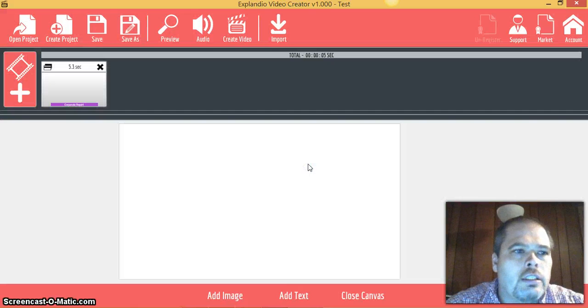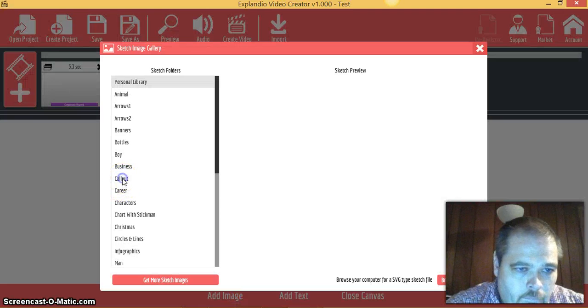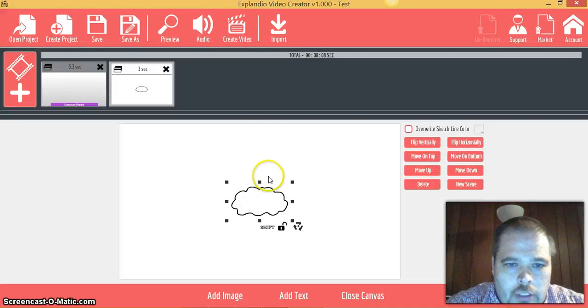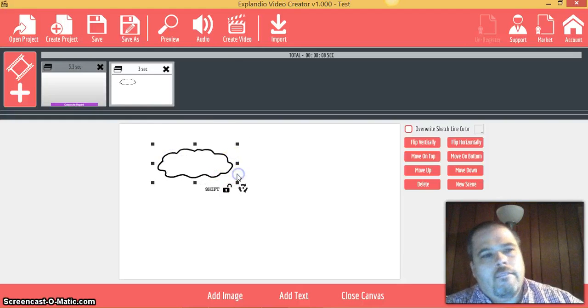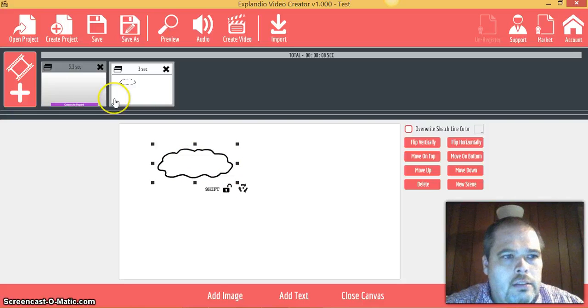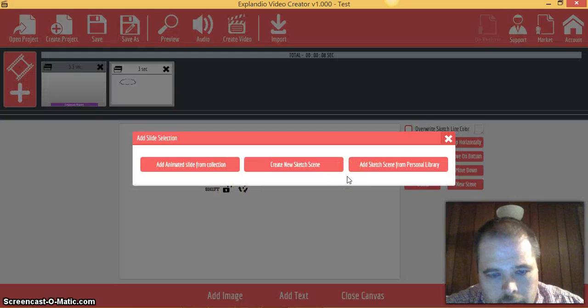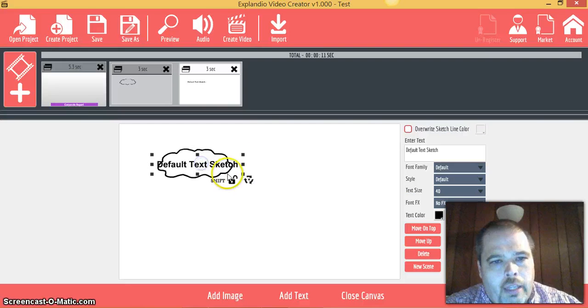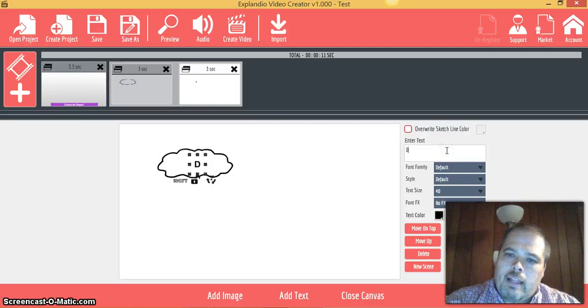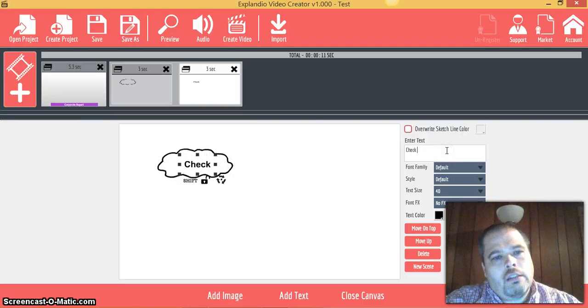You can also do a sketch scene. So let's add an image here. I don't know, let's do something with this here. Let's add a little cloud. And then let's add some, I meant to add the text, I'm sorry. You can add some text to that, and you can actually put that in the bubble even if you want. Let's say, check out. Oh, I can't type my bonuses because I'm going to add some bonuses to this if you get a hold of this.